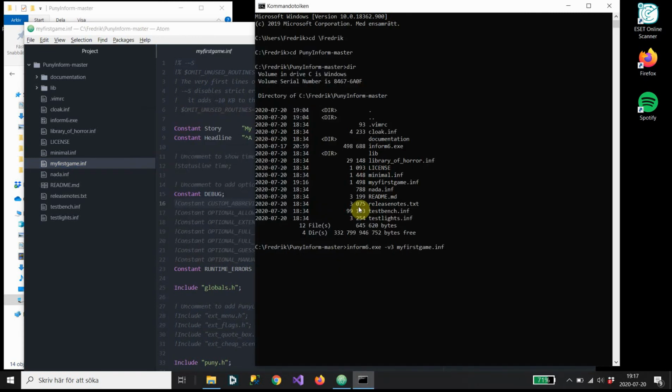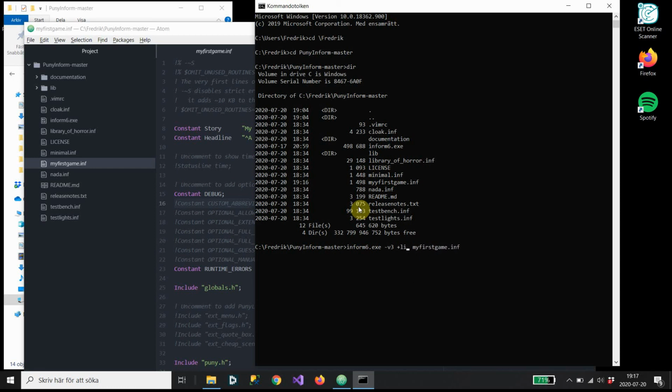And so I compile it. So inform 6, that's the name of the compiler. Minus v3 means compile this to a version 3 Z code file. And then the name of the source code file. And I have to tell it where to look for library files.